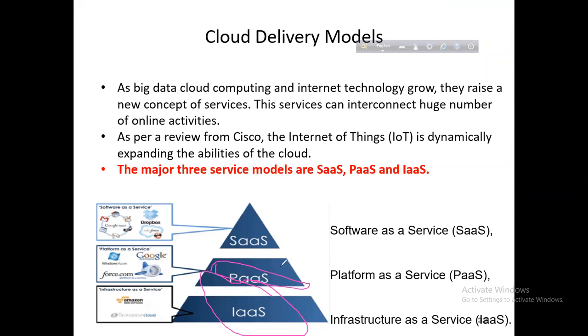Finally there is software as a service, where the software is already provided, so you just subscribe. For example, Dropbox and Google Apps are already built-in things.